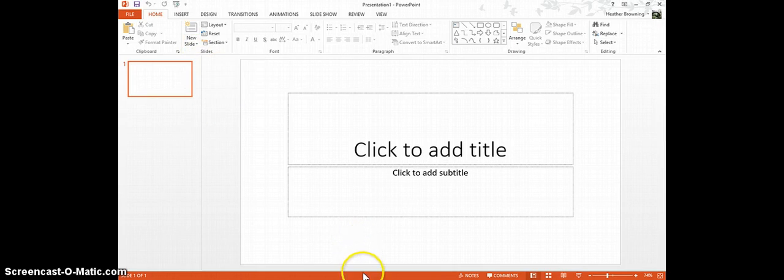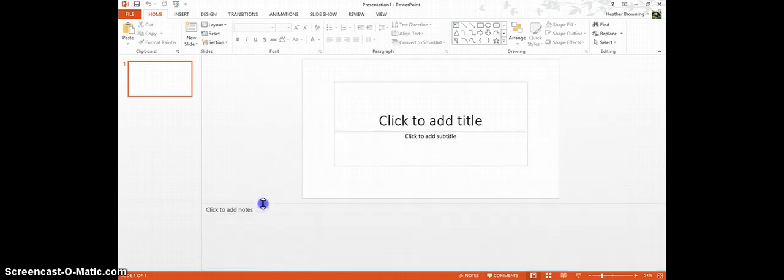So for speaker notes, this is where it gets important. Sometimes there's nothing underneath the slide, and you're like, what the heck is she talking about? So you go down here, see how my little arrow changed to the double arrow? And I haul that sucker up. Now I have a place that says, click to add notes. So I add my notes down here. And this is where I might say, let's say, the secrets of reproduction, or whatever. So I would type all that down in here.